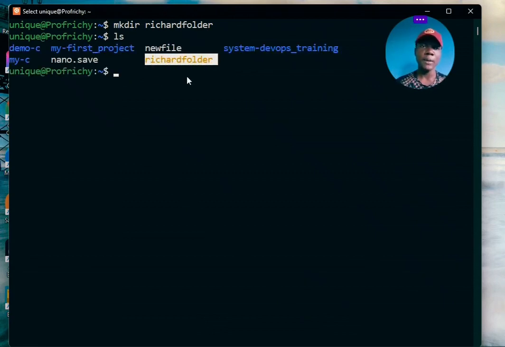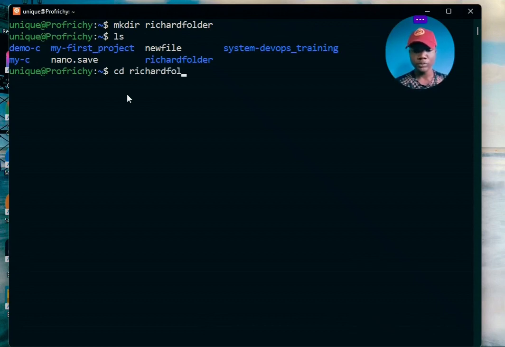It has been created. Now, how do I move from one folder to another? I use the change directory command, which is cd. If I want to go back, I do cd dot dot. But if I want to go further, I type cd and then the name of the folder that I want to move into, which is the Richard folder.